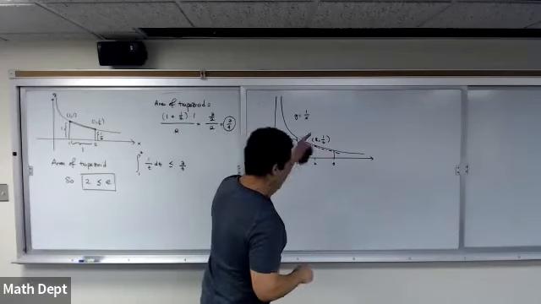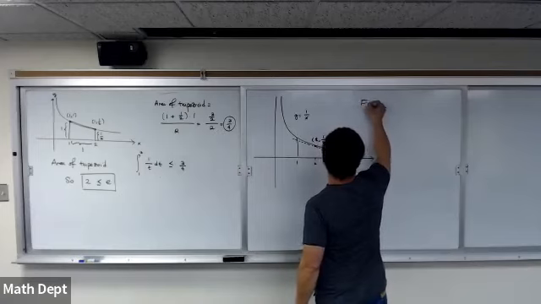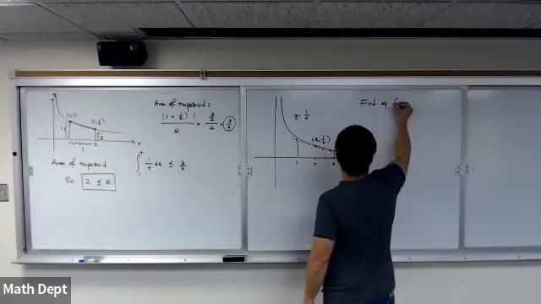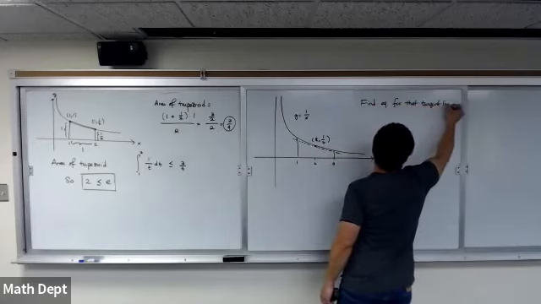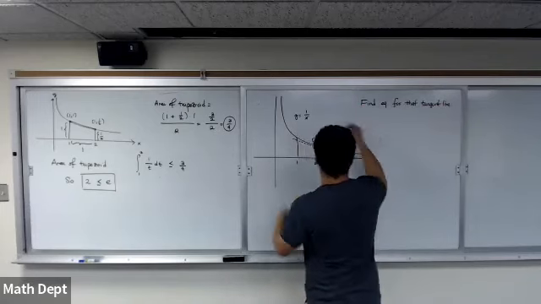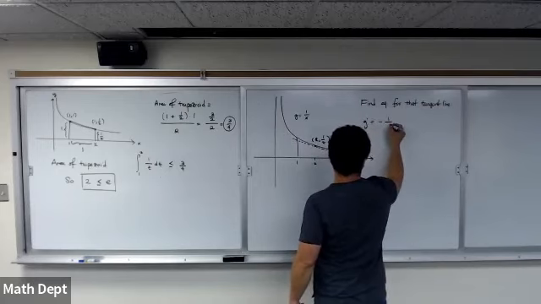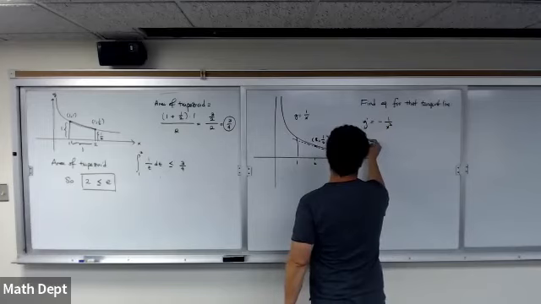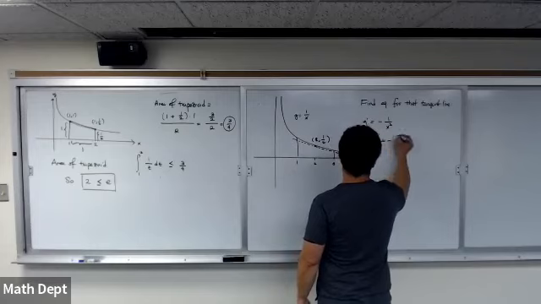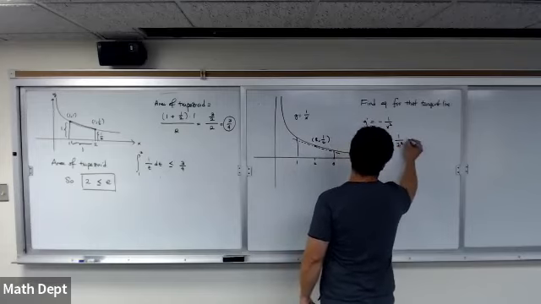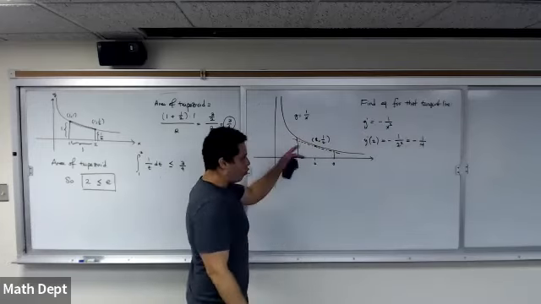Now look, let's do the following. Let's find an equation for a tangent line. Okay, well, let's see. I'll look at the curve. I'll take a derivative, and the derivative of that would be -1 over x squared. So that means that the slope of the tangent line evaluated at 2 would be -1 over 2 squared, which is -1 over 4. So I have the slope of the tangent line, and I have a point. So I have the line.